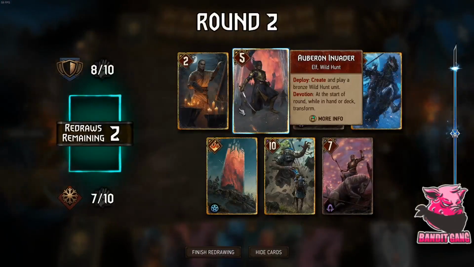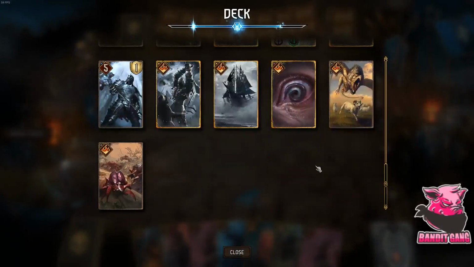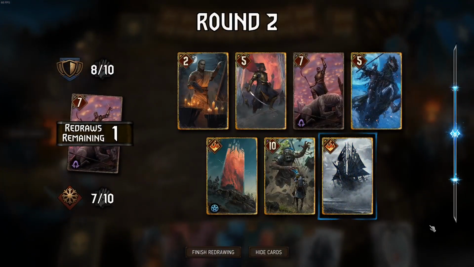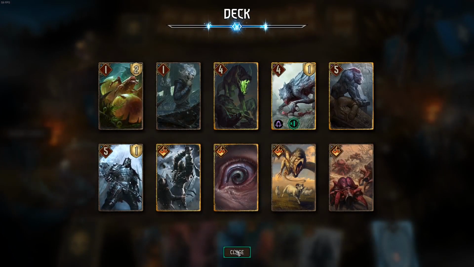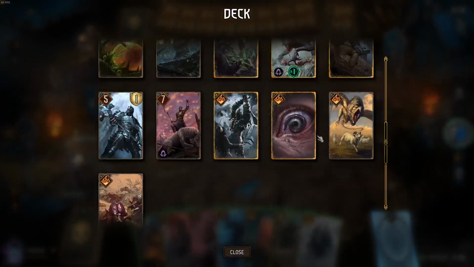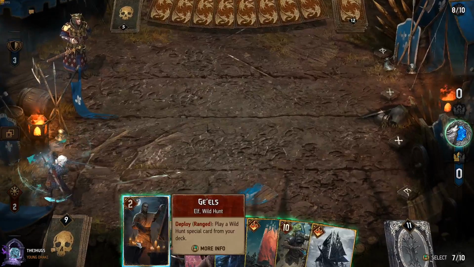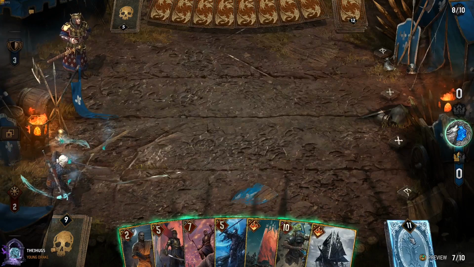So we do have Galels to tutor a couple cards. I might want to get rid of these Conquerors, maybe at least one of them. Yeah, we get Naglfar as well, which is actually kind of nice. Okay, I think I'm going to keep this hand, and I think we just go ahead and push. So, we only have one more Wild Hunt card in our deck, which is Imlerus Wrath. So we can go ahead and tutor that with Galels. We have Naglfar.